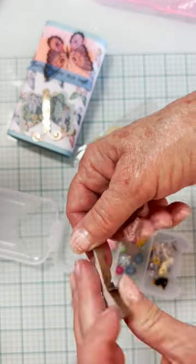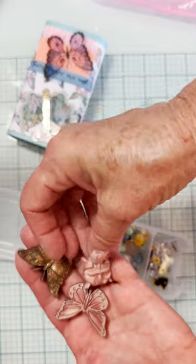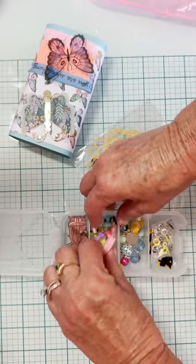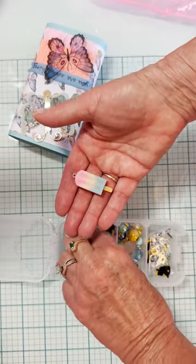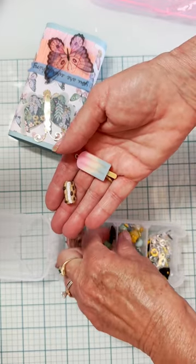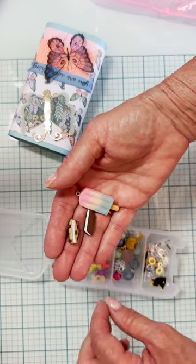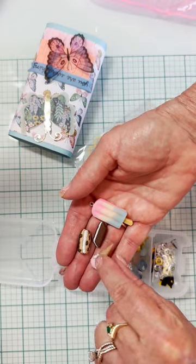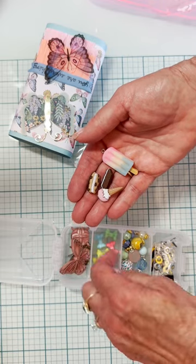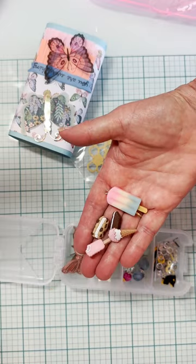Oh yes, and look at, she's made some more resin pieces. I don't know if they're resin or glue. I'm not sure which one, but those are pretty. Some, a couple more butterflies. And then this little design, really pretty. Thank you for those. And then this section, we have some cute little charms, a popsicle, and a cute little cookie button. That's cute. And another little button that looks like an ice cream sandwich. That's cute. This one is an ice cream cone. And then some cute little butterfly bow beads. And then here's another button that's like a little popsicle.